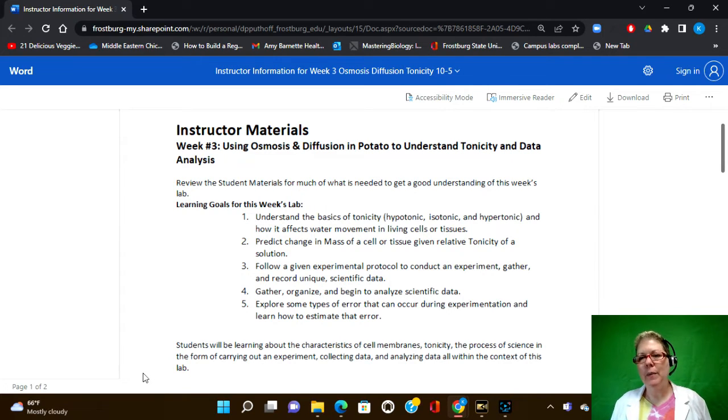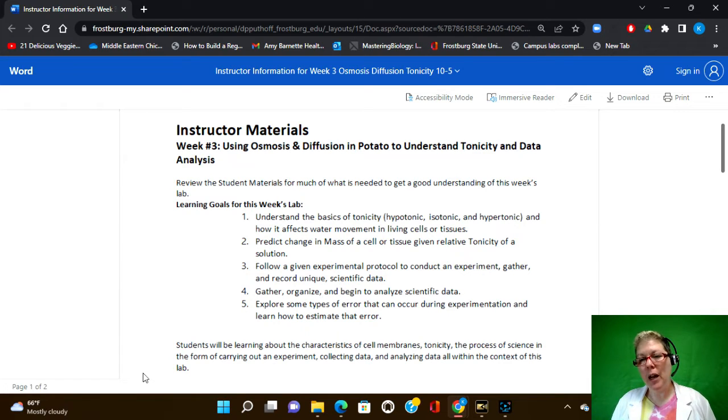This lab is also going to get them gathering data that they're then going to analyze. These will be unique data. It's different every time we teach it. It's not hugely different, but they'll have little differences caused by the actual individual who's doing the measuring, who's doing the weighing, who's doing the cutting. They can be different based on the structure of the potato. Was it a Wisley potato? Was there something wrong with the potato? There's lots of things to think about that makes these data actually unique.